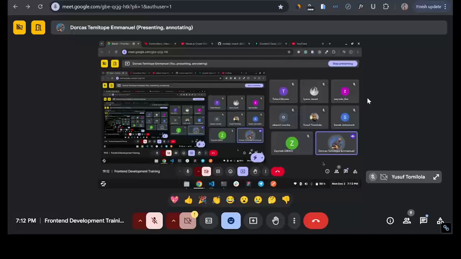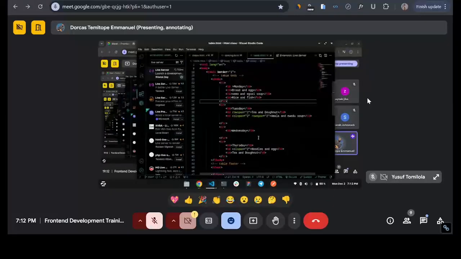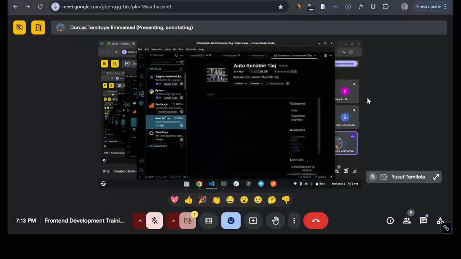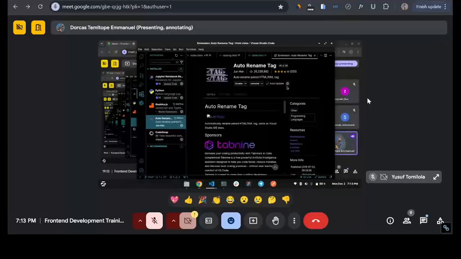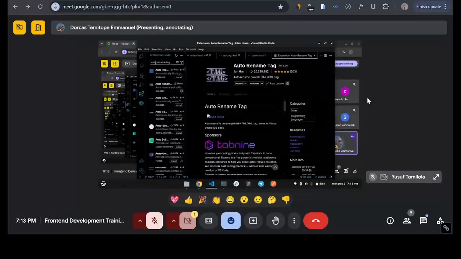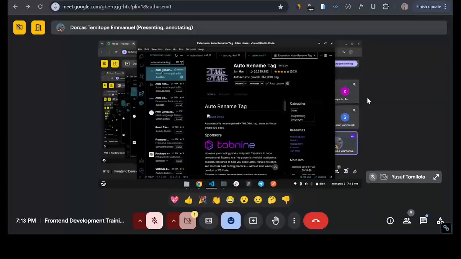Then that is one. So another thing is, did I remember this very well? Yeah, auto rename tag. Now this auto rename tag is important too. So you look for auto rename tag basically. So you see it here.